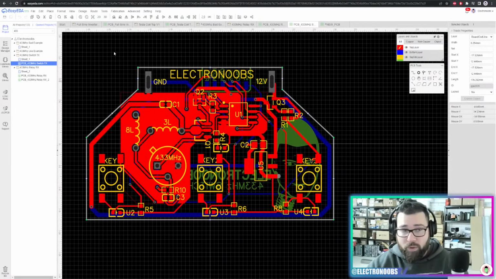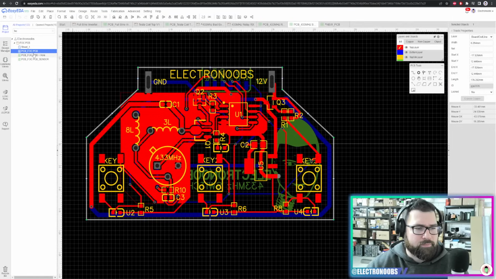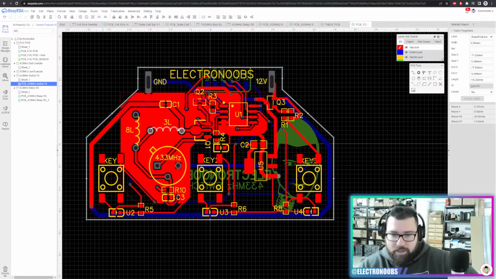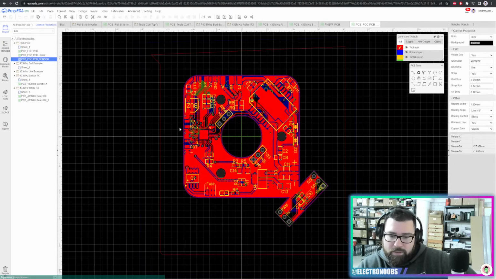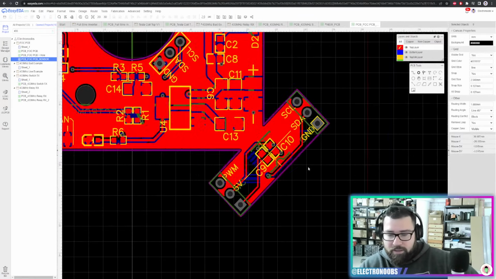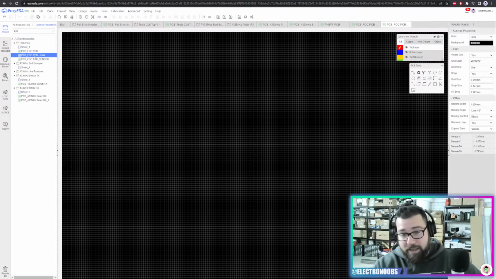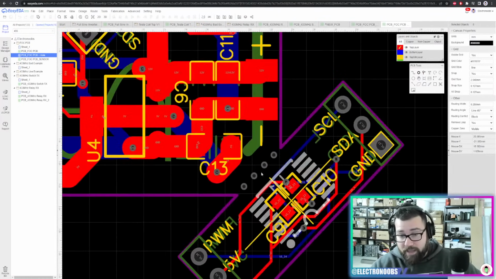And if you want to add, for example, like the FOC project, look at this design. Let me just open it. As you can see, I have the outline and then another separated PCB, and also on this other design I have the same exact PCB but also added some vias.